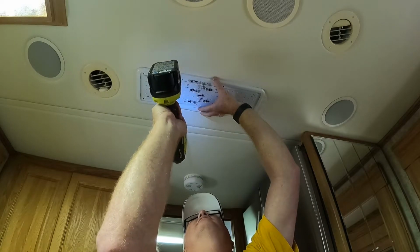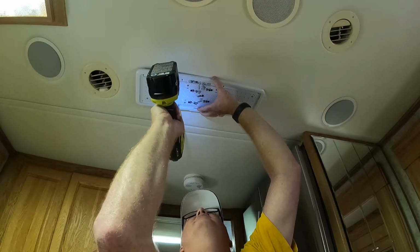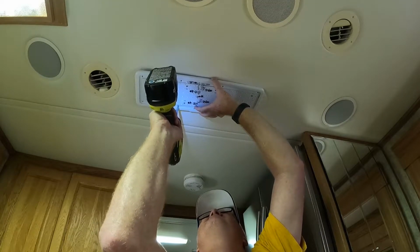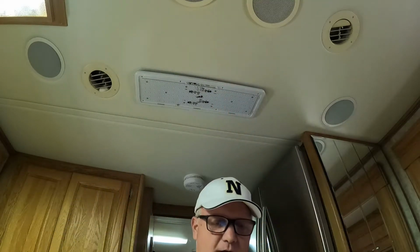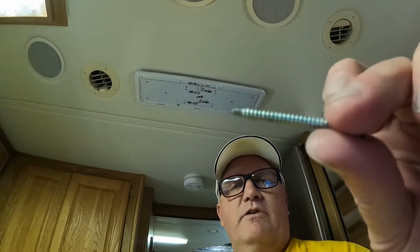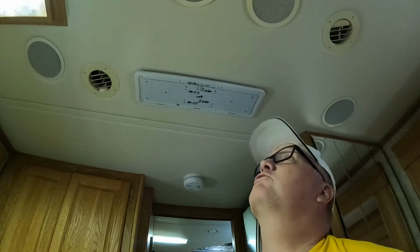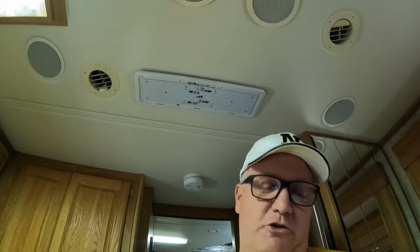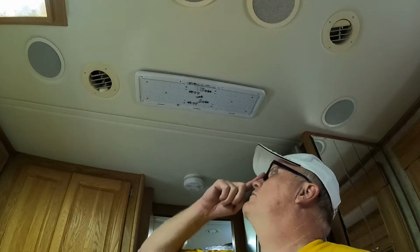So this is where I'm talking about. I've got to go at an angle. Get through the insulation until there we go. Until I touch metal, which I just did. Okay, and these are self-tapping screws. You see the head on that thing? You want a self-tapping screw because the chances that you're going to drill exactly in the same part of the metal that the last screw was in, well, especially for these lights, is none because these are spaced a little more.